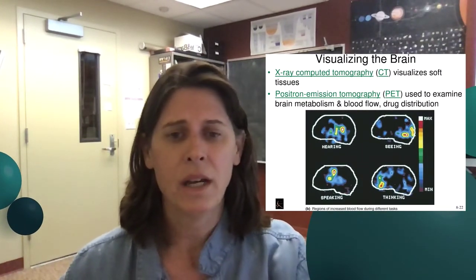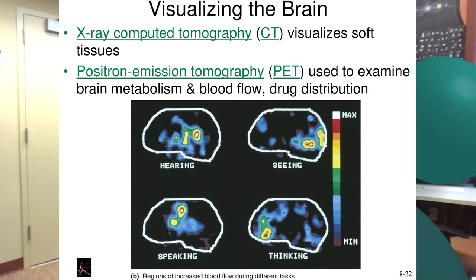Another type of imaging, here's a couple of them: a CT scan, which visualizes the soft tissues. It almost looks more like an X-ray, but it can go through different layers. And the picture I have here is showing a PET scan, positron emission tomography, and this measures the blood flow and the metabolism of certain areas of the brain. So when you're being imaged by a PET scan, these areas of the brain will light up in the image because blood flow is going to that area. You can see here when they play a tone for somebody, that area of the brain lights up. That's the temporal lobe.